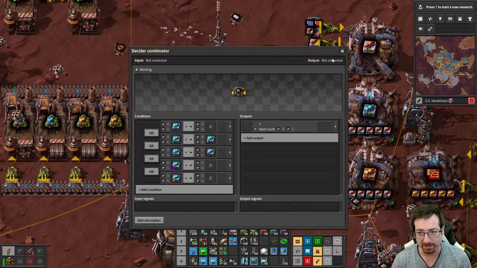Okay, it does seem like three chem plants isn't enough. Though I also haven't upgraded these guys to tier 2 speed. I really need to do proper logistics groups. I haven't looked into that very much, to try to organize my logistics groups very well.